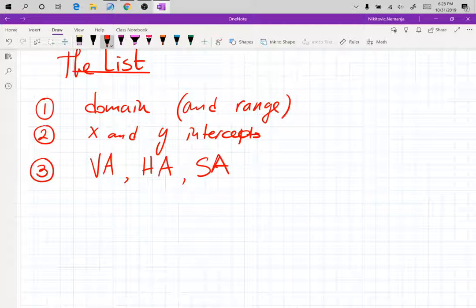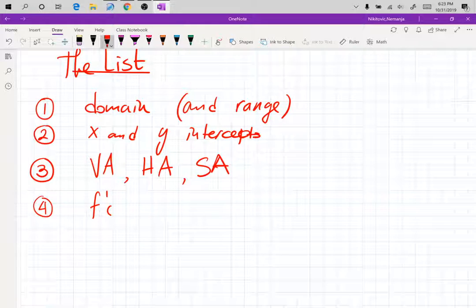And horizontal asymptote and slant asymptote cannot be in the same problem. So if you have horizontal, automatically you can't have slant. If you have slant, then no horizontal. Vertical asymptote has its own section when we did limits. And sometimes if you have issues with figuring out whether the asymptote is there or not there, you can always use those limit procedures from 2.4 and 2.5 to figure out what asymptote you have.